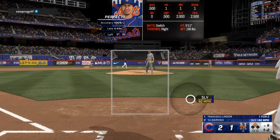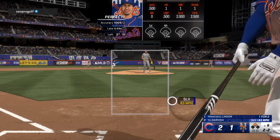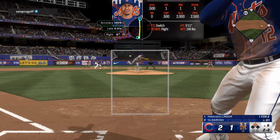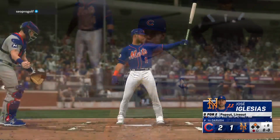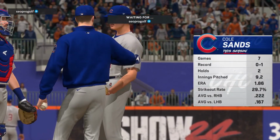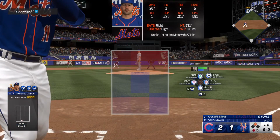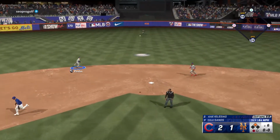And ball, that's off the plate. Inside. Ball, and now 2-2. Inside. Goes down looking. Now it's the second baseman. Cole Sands on to pitch out of the pen here. Pretty big spot he's coming into, trying to strand that runner at second base, so he's going to need to make some quality pitches. He does have first open if he needs to use it.